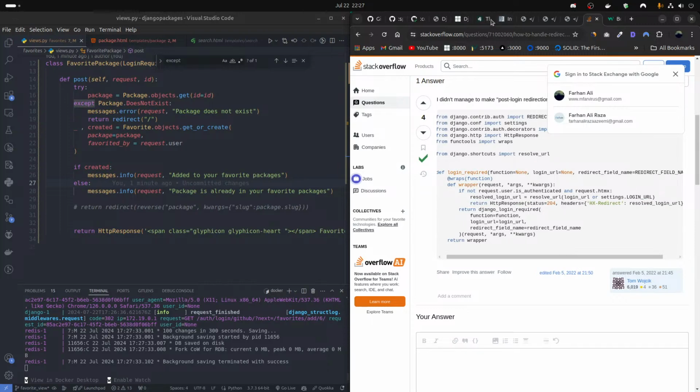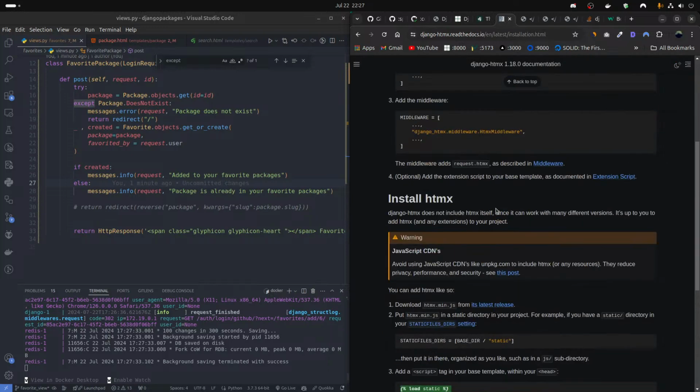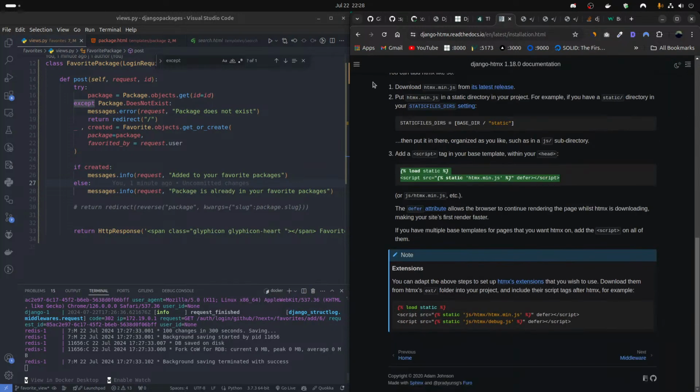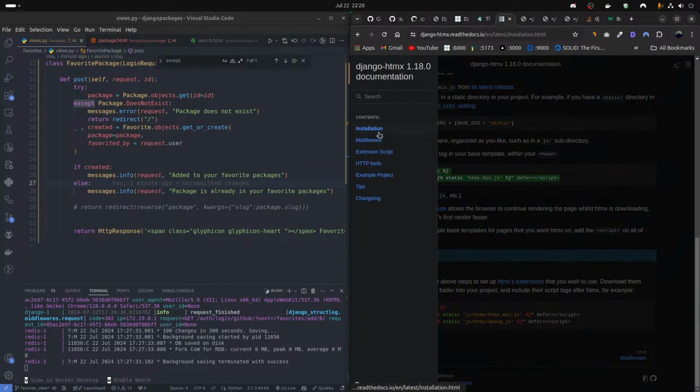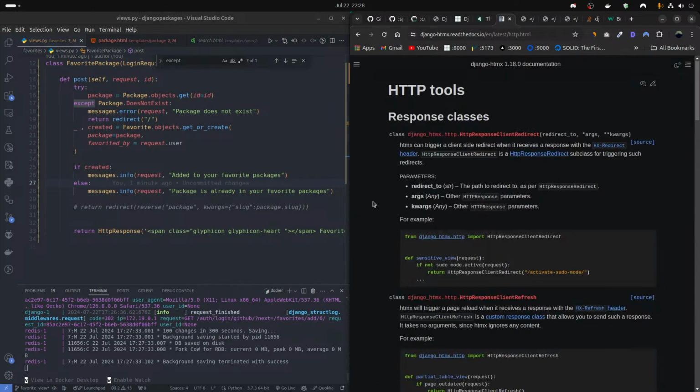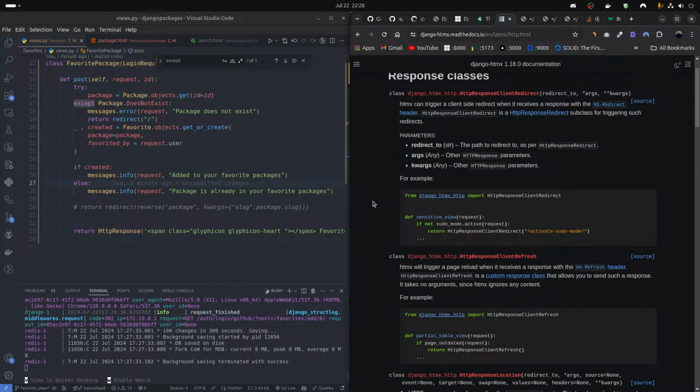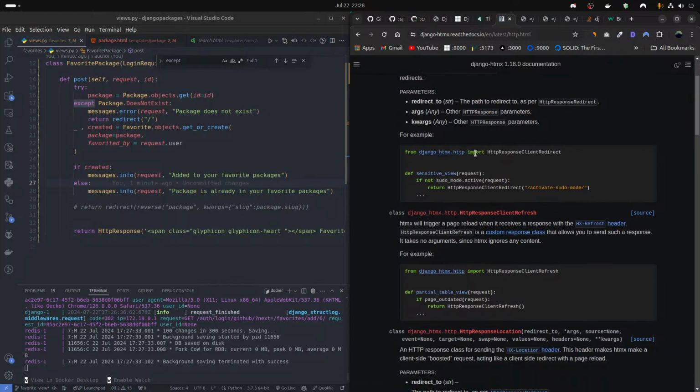But Django HTML does have that. HTTP tools, HTTP response client redirect: configure a client side redirect, one that receives the response with an abstract redirect. So we can use that.